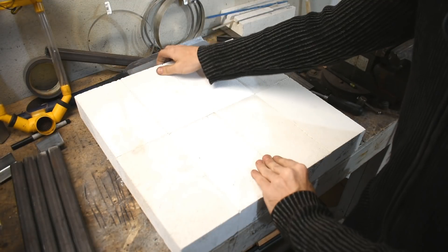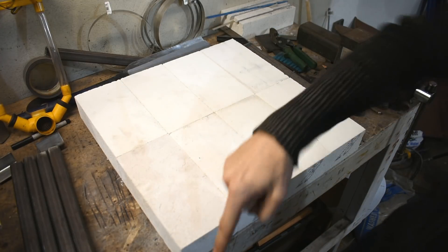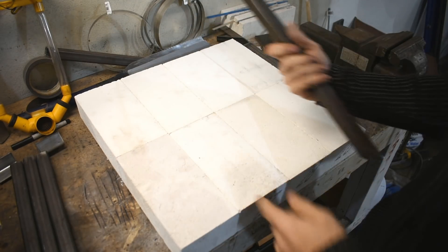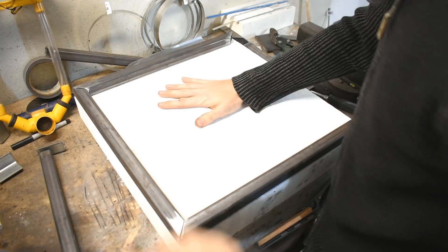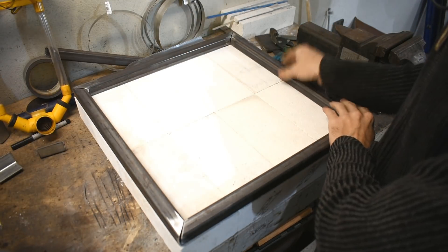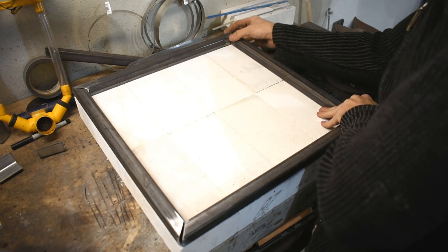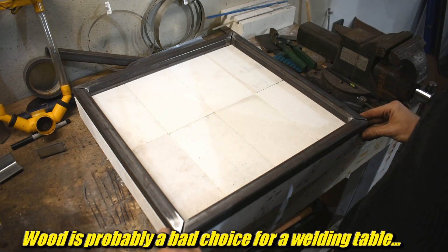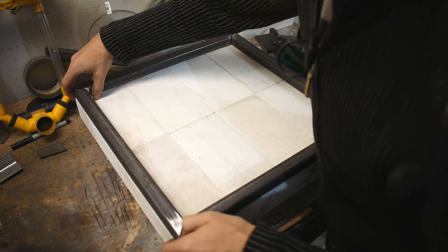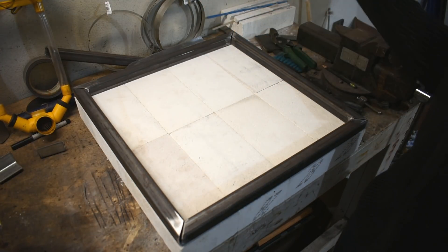Now if you remember, these bricks are roughly 9 by 4.5 by 2.5 inches, so nine plus nine is 18, and 4.5 times four is 18 inches on every side — that's how long the long side of these should be. I'm doing the layout on top of these bricks for a couple reasons: one, to make sure they fit; two, this is square, so hopefully it'll keep me square; and three, these are more fire-resistant than my wooden workbench, as the many burns may indicate. Okay, these are not big enough. I'm going to take the general approach I usually take when this kind of thing happens — say 'huh, that sucks' and then keep building anyway making no adjustments at all. Fire up the welder.